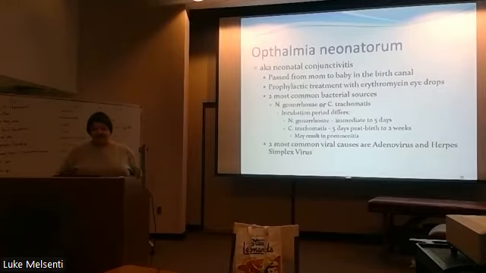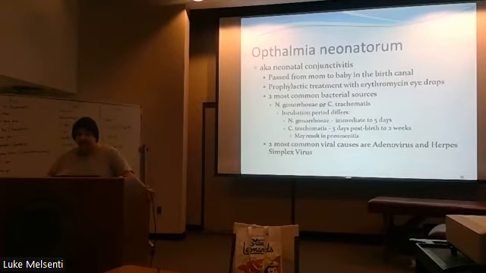Okay, now, what happens here? Ophthalmia neonatorum, if you learn this in any of your classes. This is why when a baby is born, one of the first things they do after they clean off all the gunk is they prophylactically treat the baby's eyes with antibiotic treatment. It's passed from the mother to the baby during birth in the birth canal. So if a mom has gonorrhea, there's a problem here.